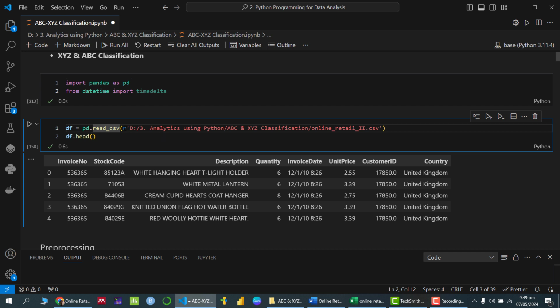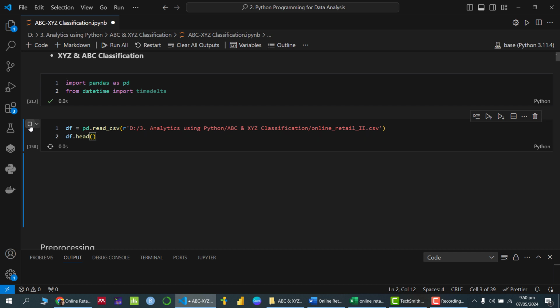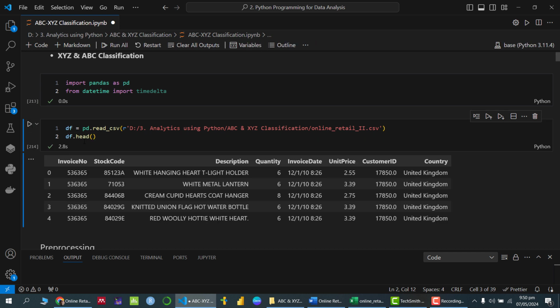I am using the r prefix on this string, which is useful when there are escape characters. We can use this r command in order to read it properly. If you are not using this one, it is also okay, but sometimes it may create a problem. Right now we have given the path where this data set is available. After reading this data frame using pandas, I am viewing the first 5 rows of this data set. As we can see, we have the invoice number, the stock code, the description of the product, quantity, invoice date, unit price, customer ID, and country.